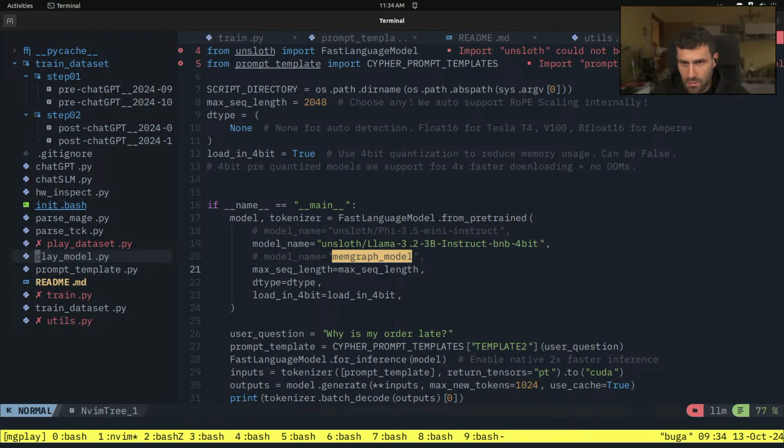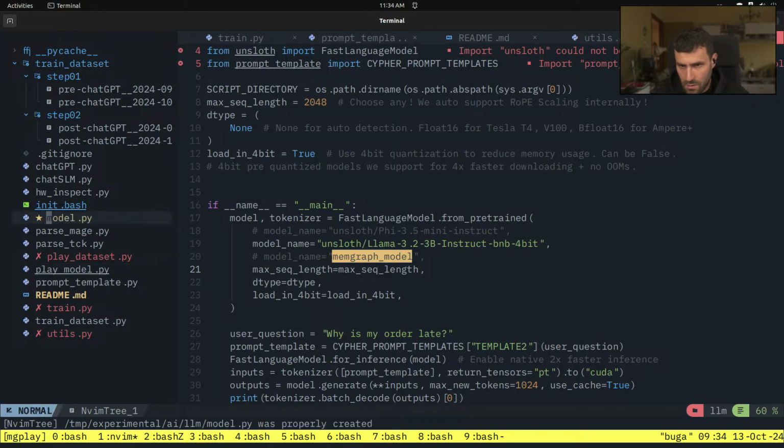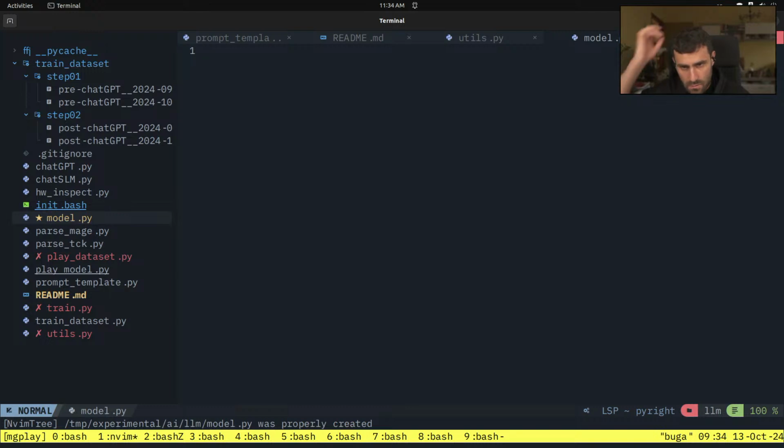Let's make another Python file, which is model.py. That will be my internal model. And from here we will take, let's say, current model equals something.